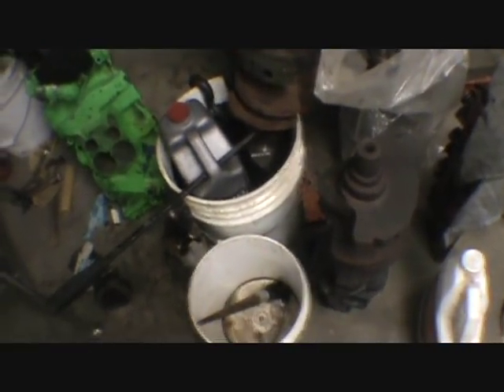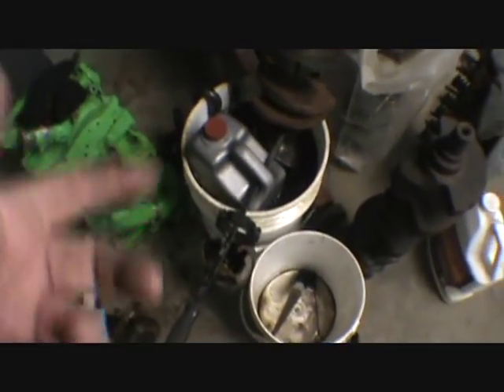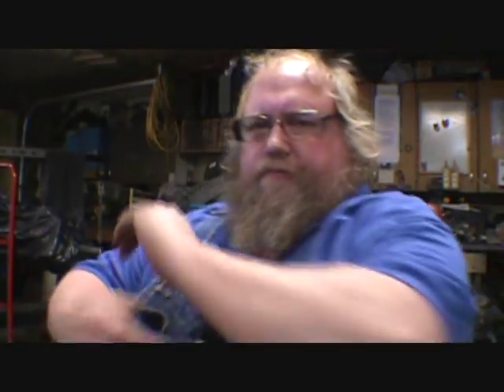I've got a 400 crank soaking right now, we'll see how that one's coming out. I've got a crankshaft that's a little more important to get cleaned up, so I've gotten a little ingenious - put a water bottle underneath and weighted that down to hold it so it raises the fluid level. Then I can get about half the crank done. I just learned something today - I did not know you could go 40-40 with bearings and have the motor live.